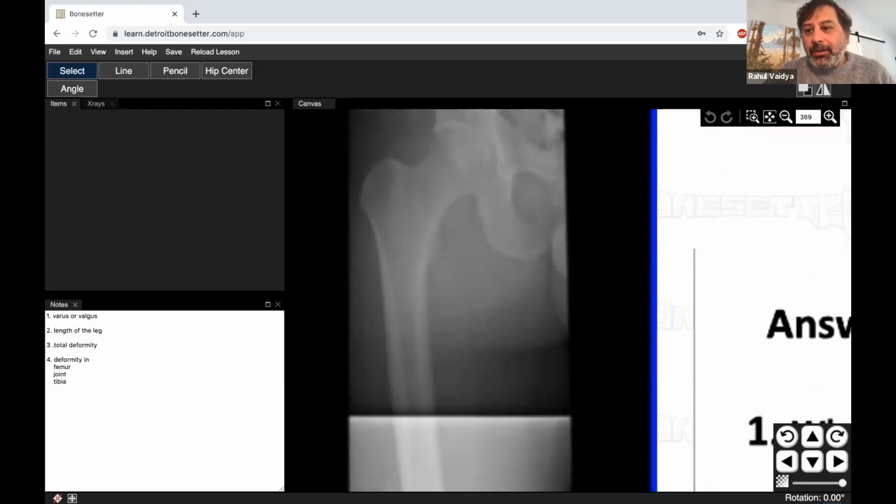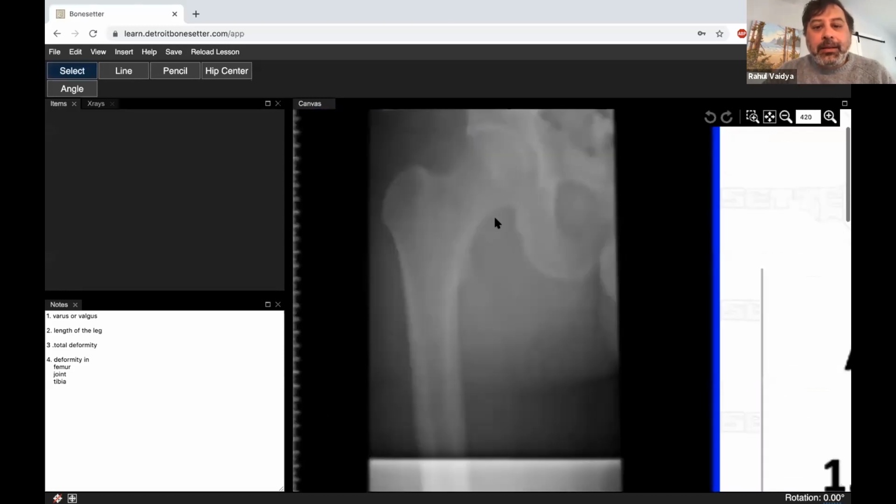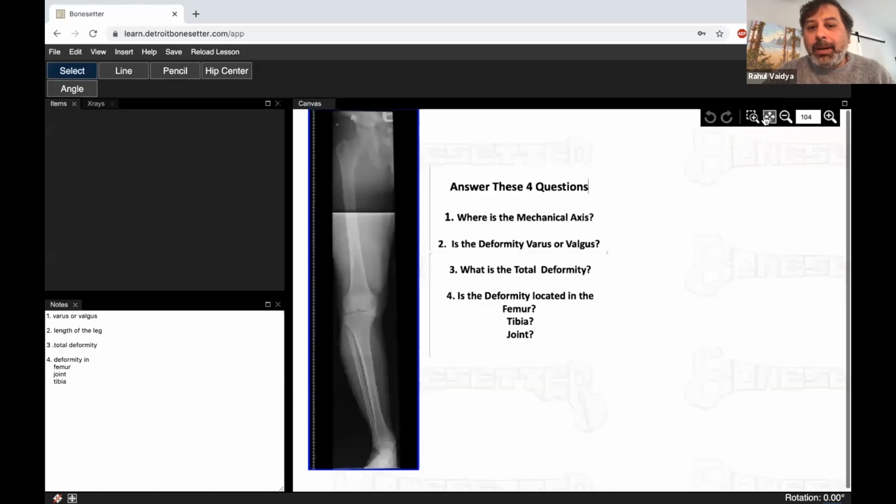Now, there is a box which looks like it has 4 arrows. You can click on that and it goes right back. So let's do that again. Magnify, and then go back. Now, you guys should all try that and see if you can do it. And next, we're going to start that again.